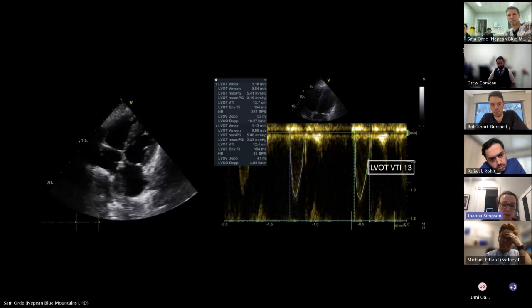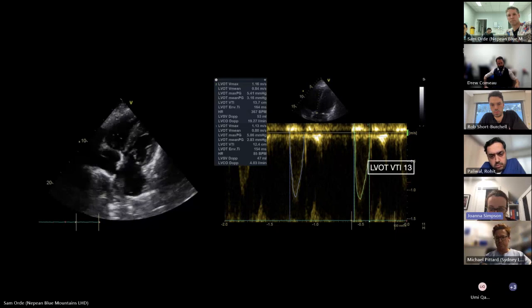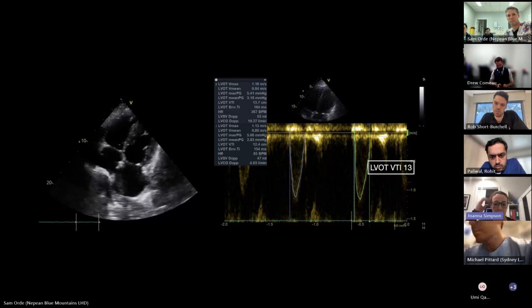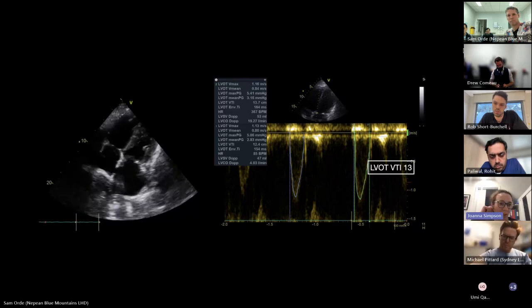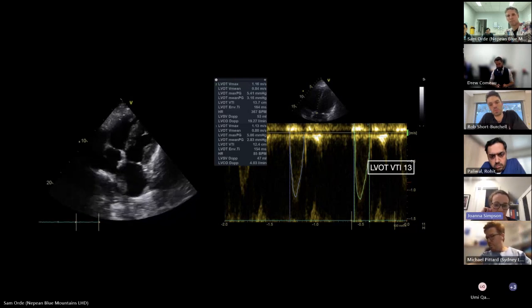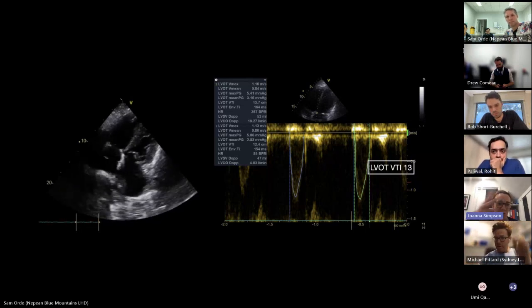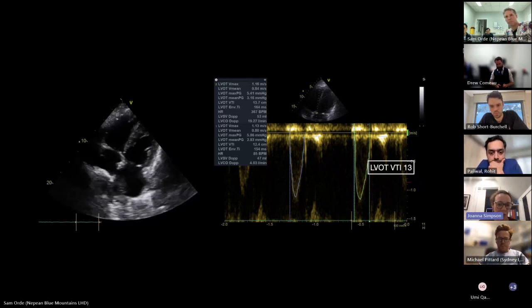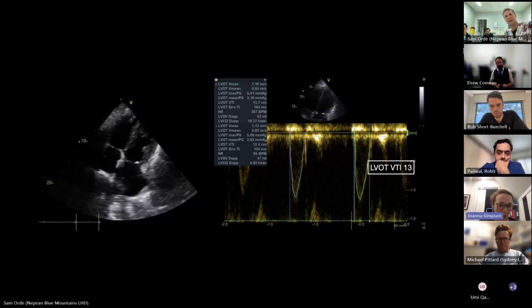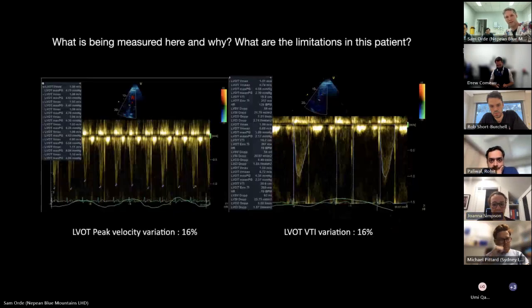So that's fitting with those parasternal images that we saw before, with an LV outflow tract VTI of 14. So that is reduced. It's normally 17 to 22. So there is some LV dysfunction associated with that, probably due to reduced preload because of the inability of the forward flow from the RV.